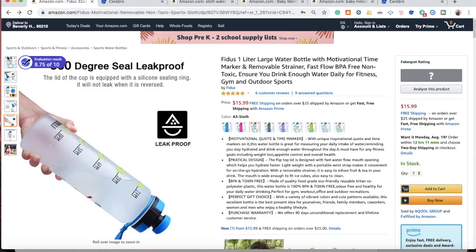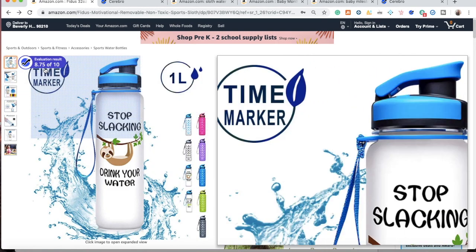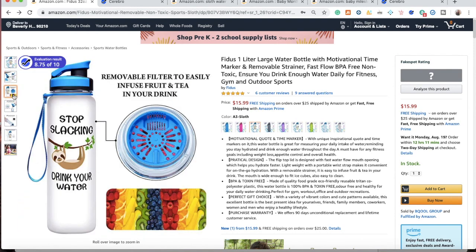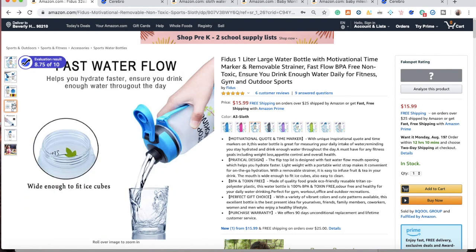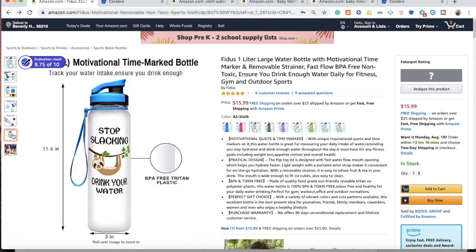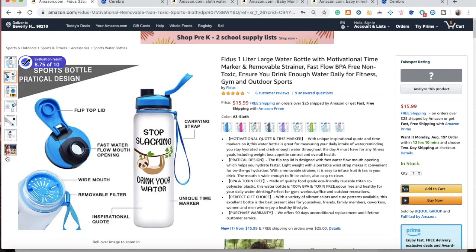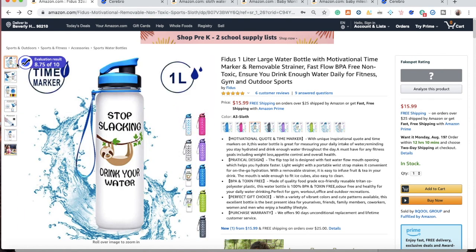Now, their images for this product, so let's just pretend this is my product, look good. This is technically against terms of service having this, but anyway, their images are good. They show everything they need to show for the product, infographics, etc., sizing, and then they have a lifestyle image, drink more water to a healthier you. Okay, that makes no sense, but anyway, let's pretend that this was perfect. The images are good apart from that. They look okay.